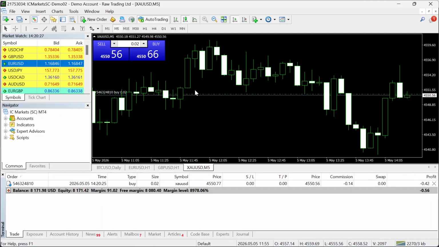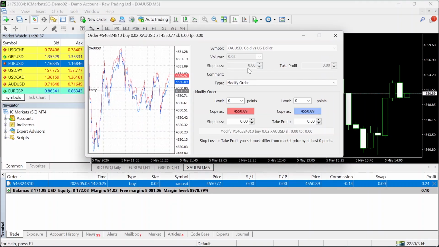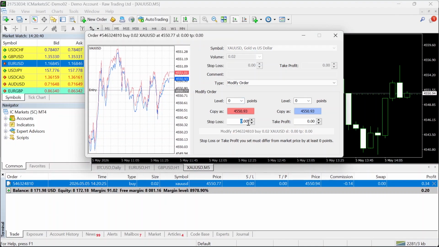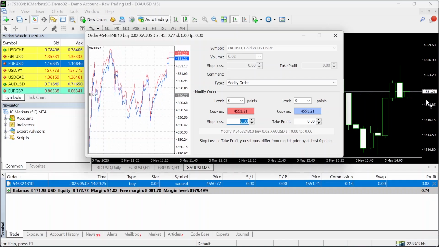Now, if I want to add a stop loss, let me right click on this order and modify. Let's say I want to specify a stop loss. You see that I have a buy position.